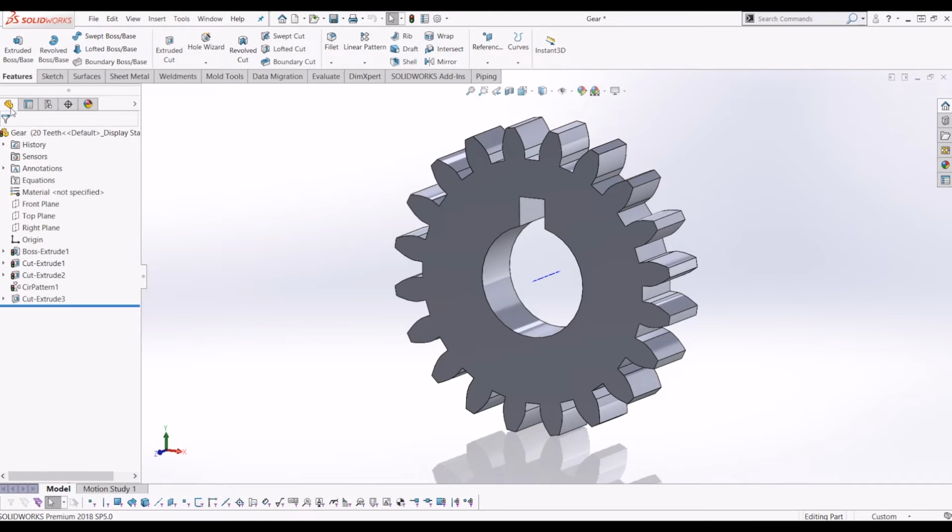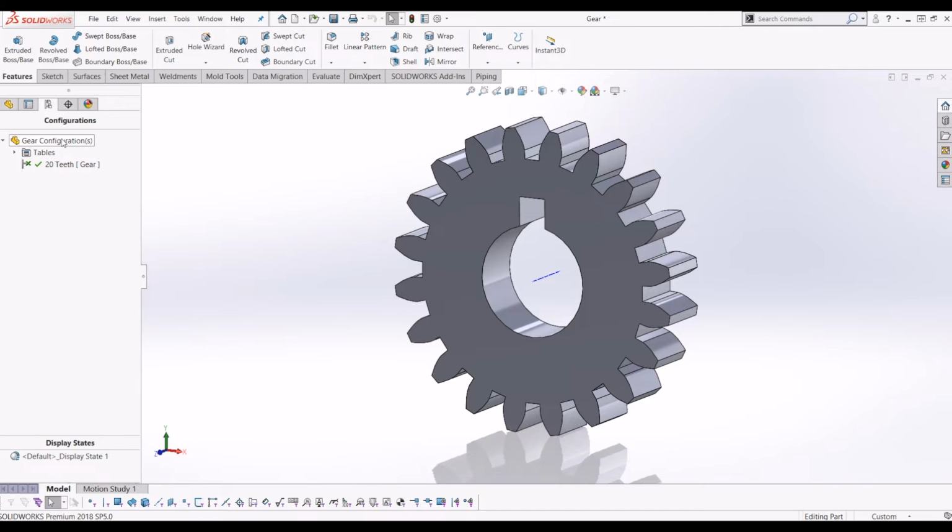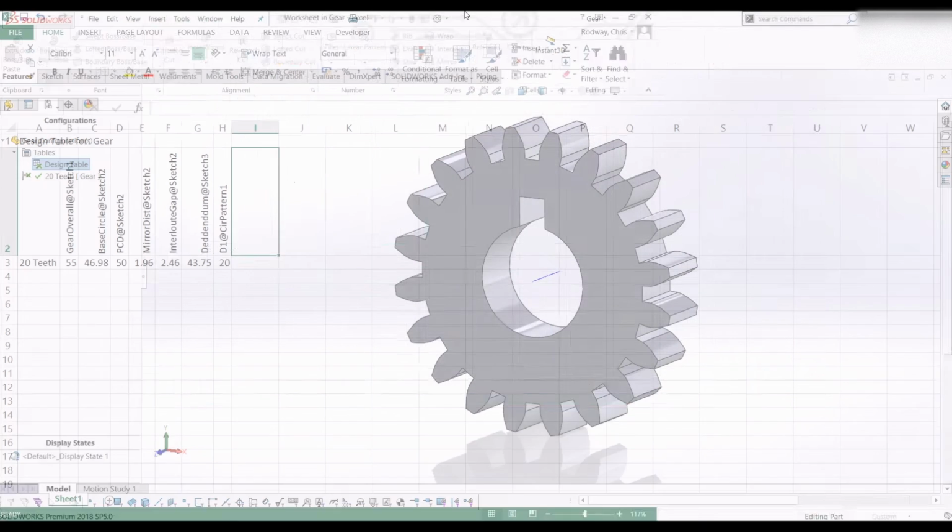And now I'm going to go to the configuration manager again. It's generated this little folder here called tables. So you can have multiple design tables in the same part. But for this exercise, I'm just going to open the tables folder and go on to edit table in new window. If I edit this table in this new window, it brings it up in Excel separately, and I find it easier to edit. So let's just update. It's bringing it up on my other screen, so I'll just drag it across.